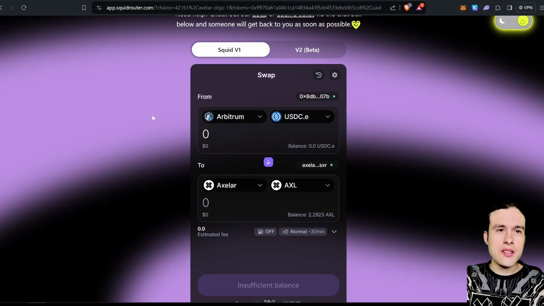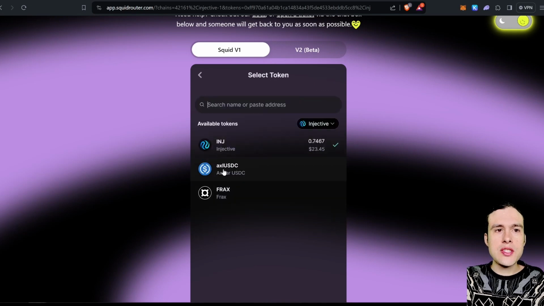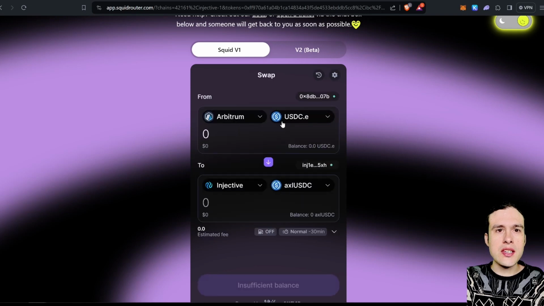Okay, so this video might come in handy at some point if for some reason you've just bridged some funds across from, say, Arbitrum to Injective, for example. Say you had some stablecoins that you wanted to transfer and you had no way to deposit straight into the Injective network. So you've come to something like Squid Router, for example, and you've tried to bridge some USDC from the Arbitrum network to Injective. Now, Squid Router uses the Axelar bridge in order to swap tokens. But for example, the other day I transferred some funds from Arbitrum to Injective and I couldn't swap them while they were on the chain.